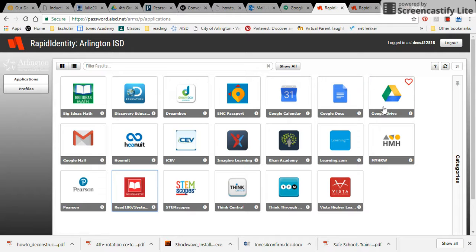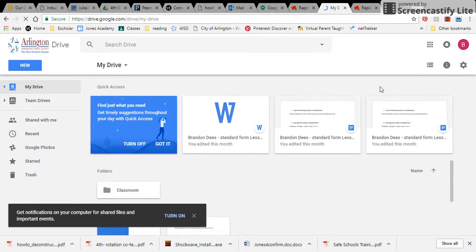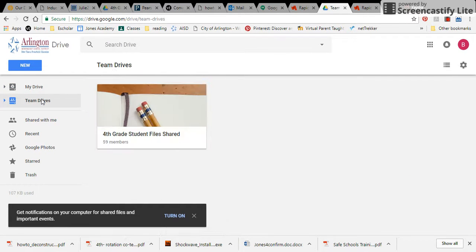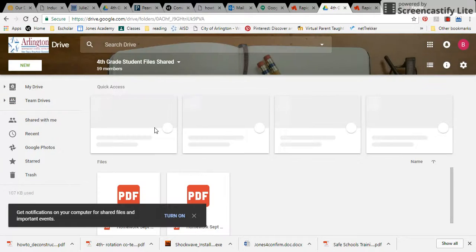Next is their Google Drive and their Google Docs. This is their storage area, and this is where they can store their files that they may be creating and working on in whomever's classroom. So I'm going to show you what one of them looks like in their Google Drive. Some students don't have a lot of files, but they do have some shared files. If you look to the left under Team Drive, I have created a shared file for all of my students so they could click on it and see some of the files that I have shared with them.